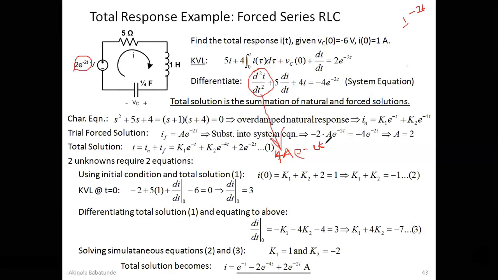All right, then plus 5 di dt. If you differentiate it once, it becomes 5 di dt, naturally. So 5 times this gives us, automatically, this becomes minus now. It becomes minus 5 times minus 2 now, that's 5 times minus 2. It becomes minus 10, minus 10a exponential minus 2t. I hope you are following. That's this, and then you have plus 4i.